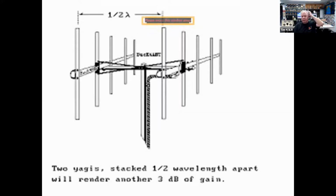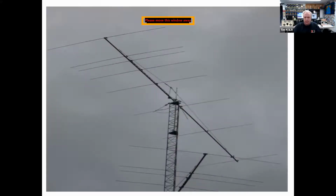And then if you want to get additional gain, one way to get 3 dB of gain is to take an identical Yagi, space it a half wavelength apart. And here is an 8-element 10-meter antenna here at K3LR. And this Yagi has a single reflector, the driven element, and then 6 directors to it on a 50-foot boom.